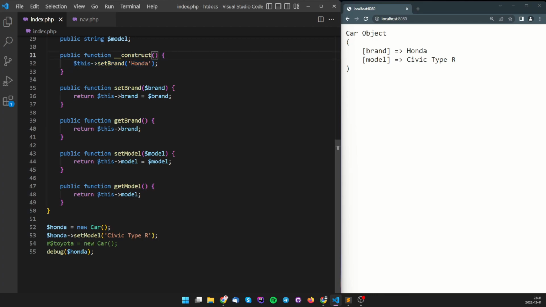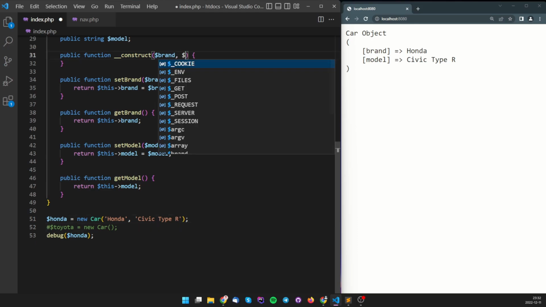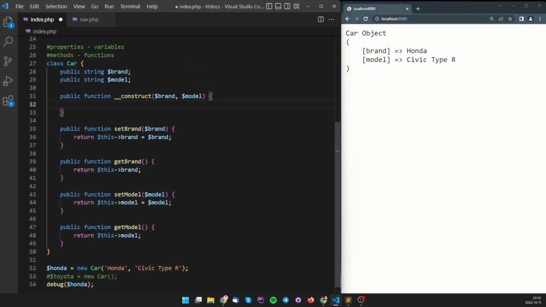Another thing I can do is this brand. Look how much the code minimizes now. I can just add it here, Honda, and I can add this model here. And we're passing it in the constructor, model. And I'm going to say this brand is brand.